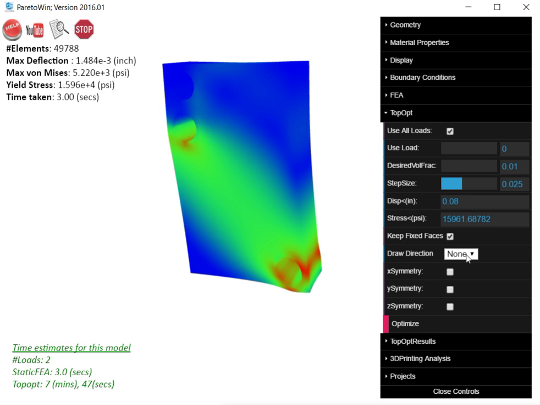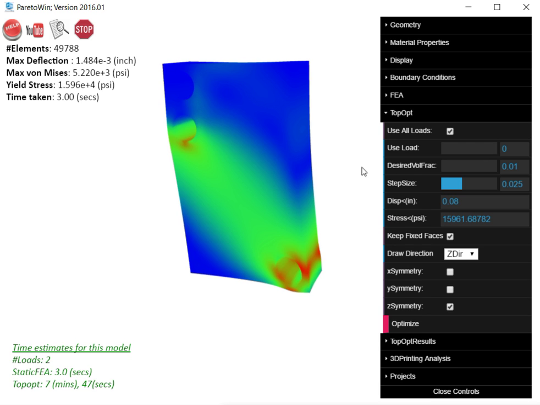For the draw direction, we learned that in the previous video, we'll set that to the Z direction, which is the thickness direction, and we also like symmetry. So all these features we have studied so far. The new feature we will study are these two: use all loads or use a specific load.